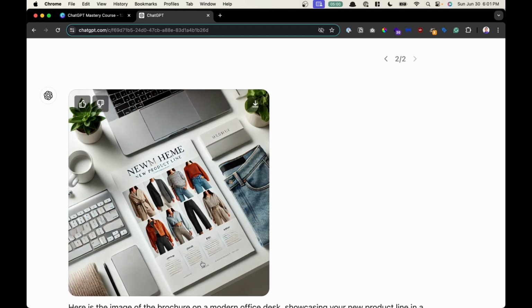But if this was just to inspire a mock-up that I would send to a graphic illustrator to eventually create a very nice image like this in Canva, for example, this is a great way that I could go, great, this is what I'm looking for, send it off to my graphic illustrator who will use Canva to make a really, really nice, clean image. So again, there are always limitations with these tools. They're meant to just get a rough idea for what you're looking for, but they're not perfect.